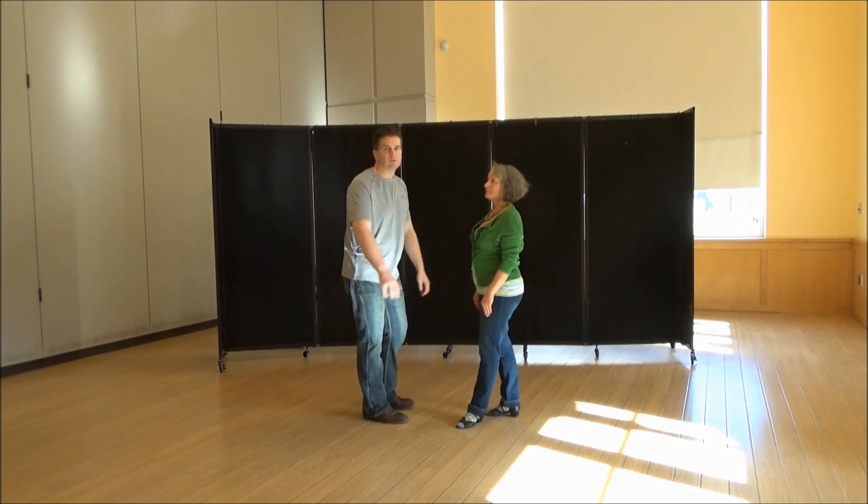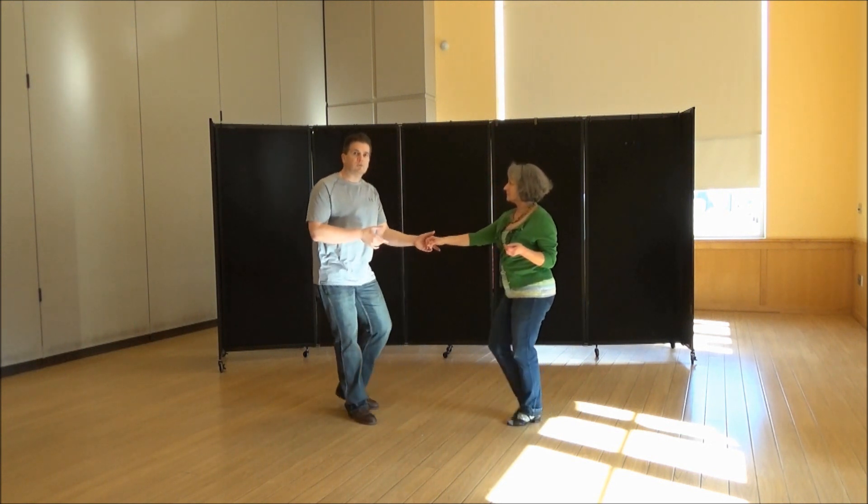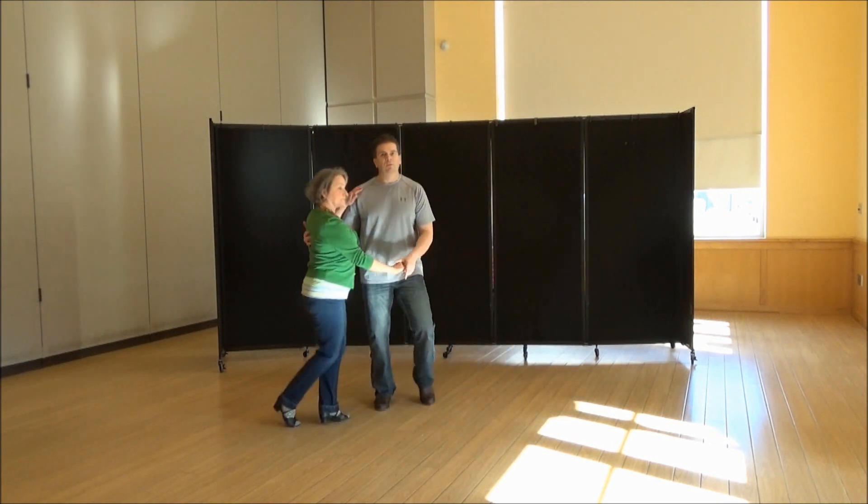The move is called Topaz. I won't tell you why it's called Topaz — it's got a long story, but it's how I remember it with the name. It is off of a whip, so we're just going to do your standard whip here. We're not going to break down a whip pattern, but it is a standard turn.